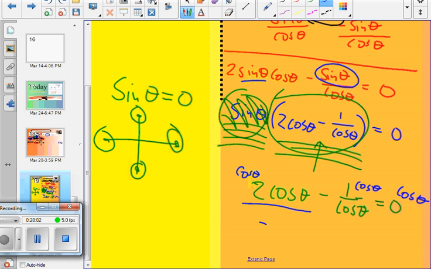So it cleans up really nicely to just be something you can simplify. 2 cosine squared theta minus 1 equals 0. Solve. Well, you just add 1 to both sides, divide by 2, take a square root. But when you square root a variable, don't forget you have a plus and minus answer. You've hit the big time, boys and girls. You're covering so many little things. You've got to remember things like when you square root variables, you get absolute values and therefore 2 answers. All these little things come into play. You just got to be really careful. You're only going to have like 8 questions on your test, and all of those little things come into play.